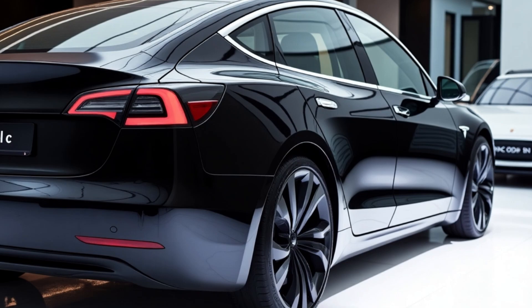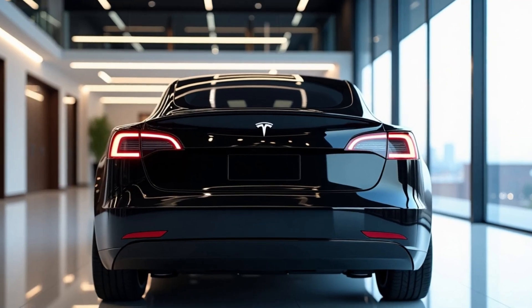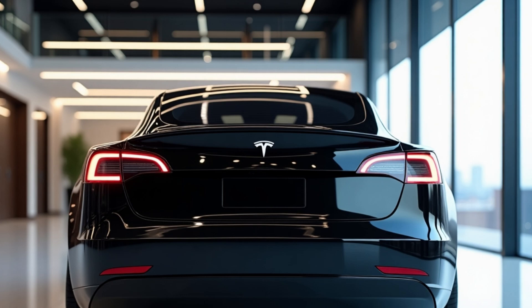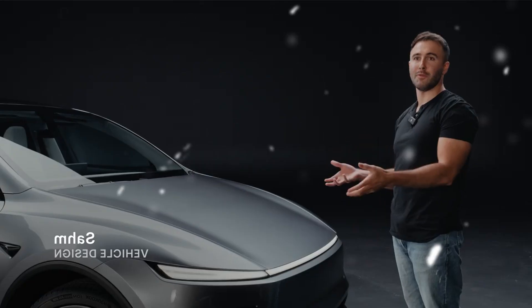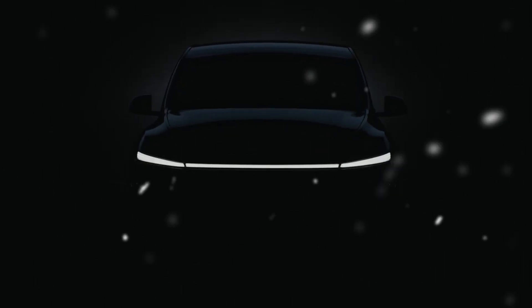While other major manufacturers are busy planning their next-generation electric vehicles, Elon Musk has quietly unleashed what could be the next revolutionary car — the 2025 Model C. With a stunning range of 531 miles, fewer than 19 moving parts, and drastically reduced maintenance costs, this car could be the best electric vehicle for your family.